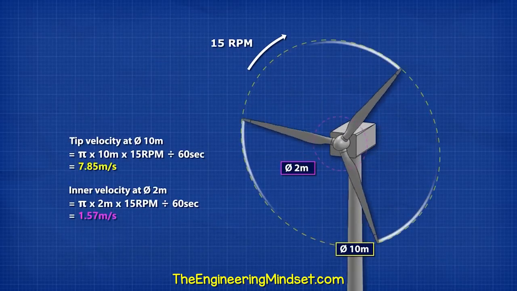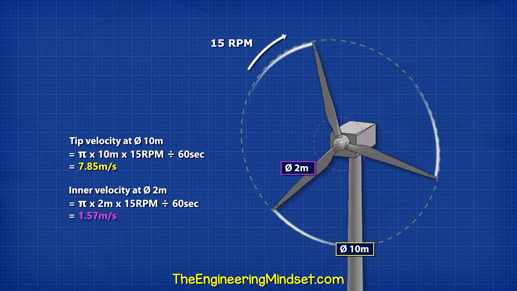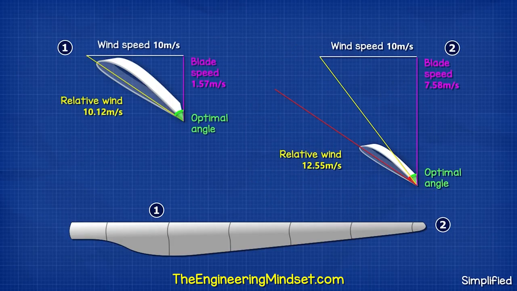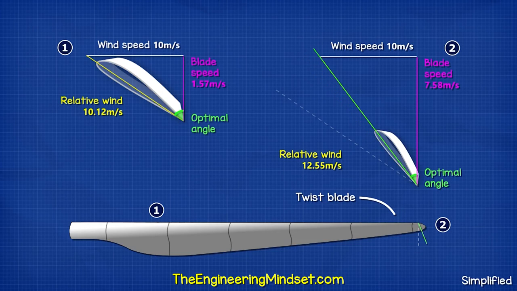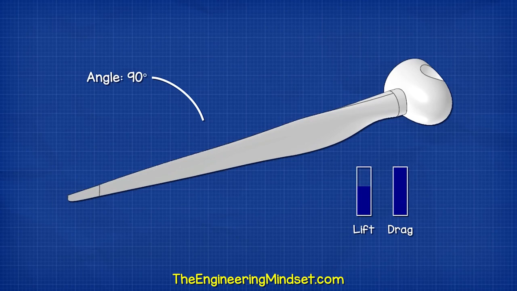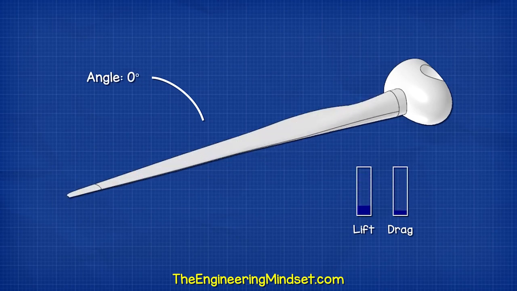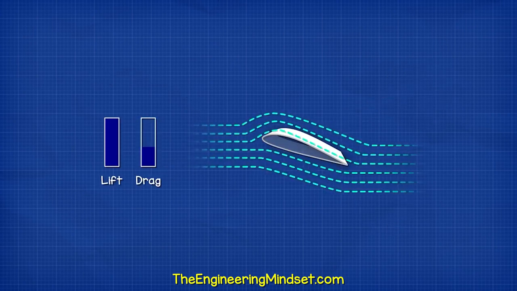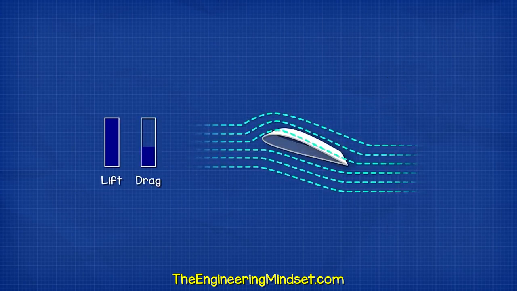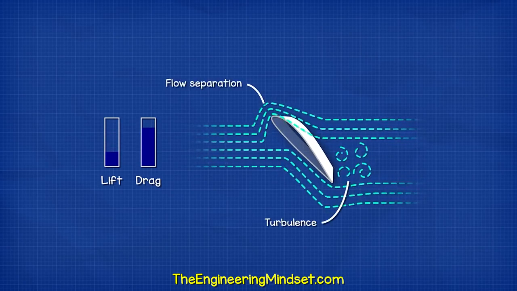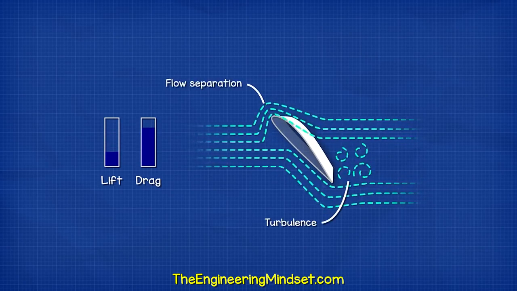The tip of the blade has a higher velocity through the incoming wind stream than the hub, so the lift and the drag will be different. The shape of the blade is twisted to try and account for this and improve the angle of attack. We tilt the entire blade to alter the amount of lift produced. As the angle of attack increases, more lift is generated, but at a certain point, the streams will separate and become turbulent. This reduces the lift and increases the drag, which slows the rotation down.